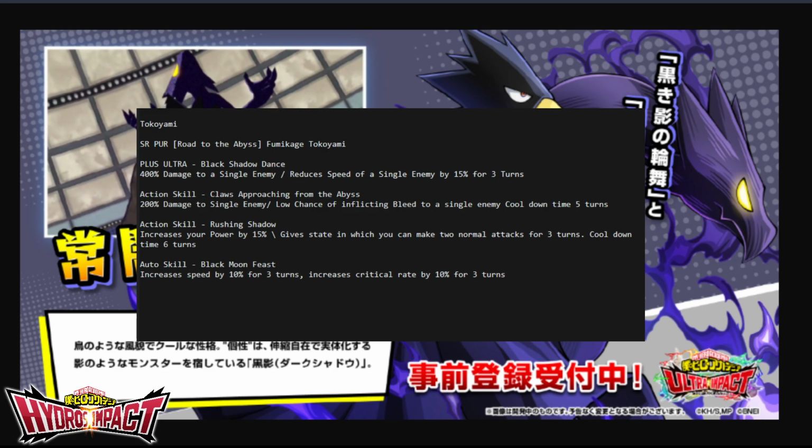And then you follow up with your increased power of 15%. You then follow up by doing your second action skill, Claws Approaching from the Abyss, dealing 200% damage to an enemy, possibly inflicting bleed. Then you're also inflicting 2 normal attacks at the same time. You're doing a multitude of attacks against an enemy, which definitely can help dwindle down that HP really quickly.